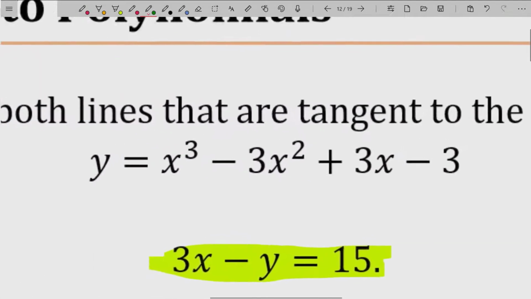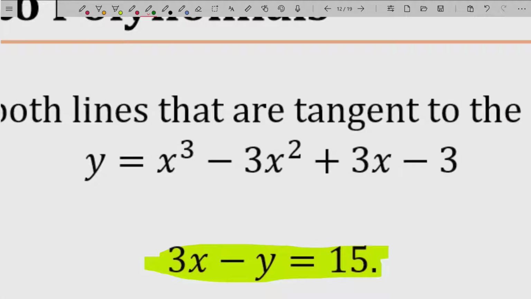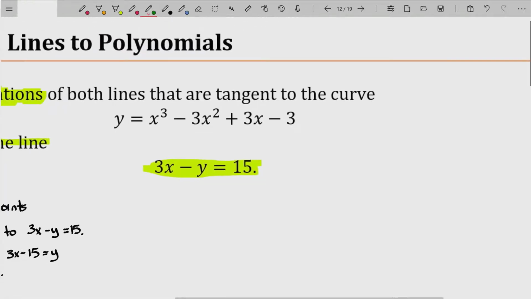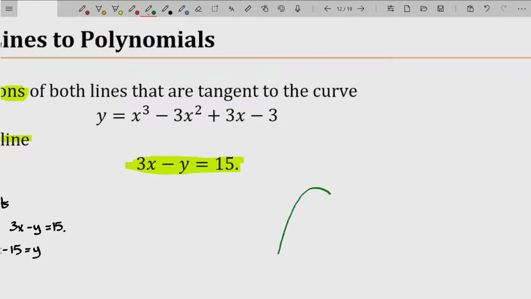The thing here is you have this polynomial that you're handed, and assuming what they're saying is true, this curve, which is a cubic, might look something like this. This curve has tangent lines with a slope of 3 only at a couple points. So let's pretend it looks a little bit like this. There's a slope of 3 right there, and maybe a slope of 3 right here. Let's just pretend. So there are 2 points where this curve would have that slope of 3 for its tangent line.